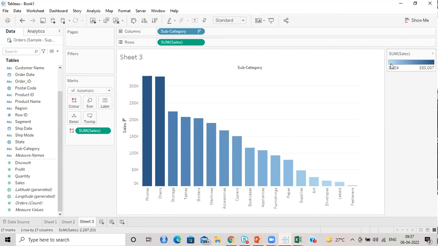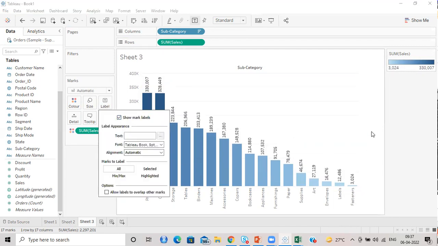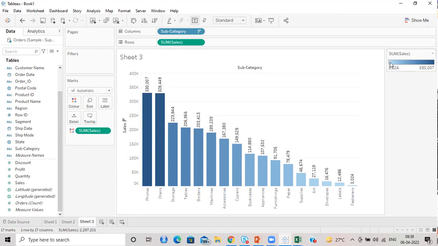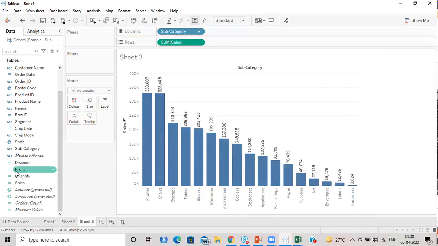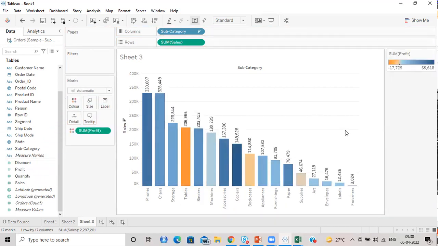You see the same value, just that the gradient is being changed. Like if the sales is low, let me turn on the labels. If the sales is low, then it is lighter blue. If it is more, then it is darker blue. I can use any other field, any measure here also. I can use profit also into colors.